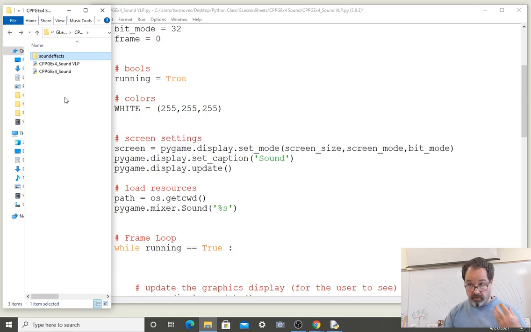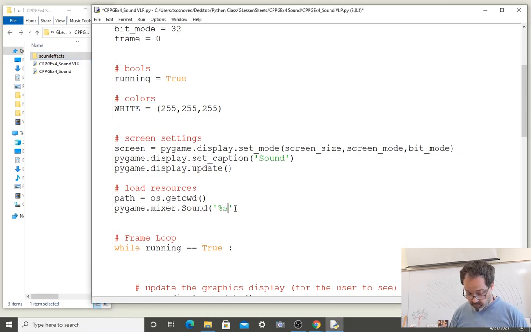And the sound effects or sound files that I'm going to load are inside a subdirectory in that location. So I need to begin with the path, but then also include a slash to include another folder called sound effects that I've made. I have to use an N and spell it correctly.